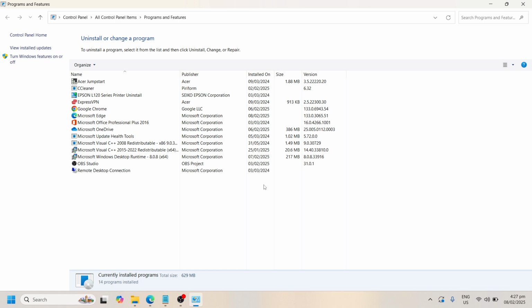Here you need to identify those unwanted applications present in your computer. Then just simply select the particular application that you want to delete and then click Uninstall.